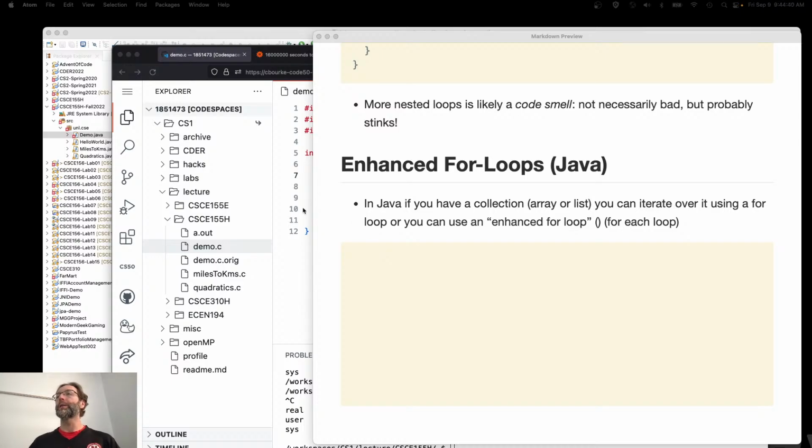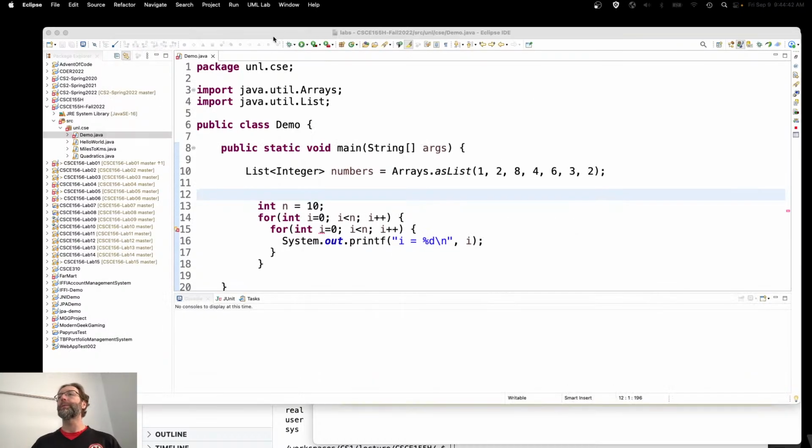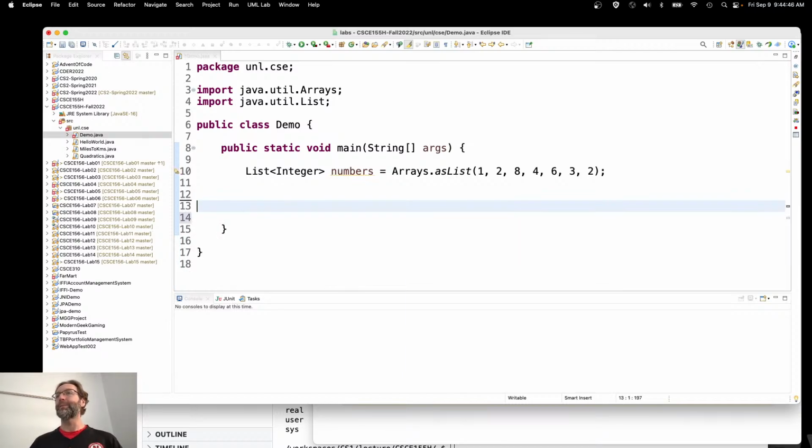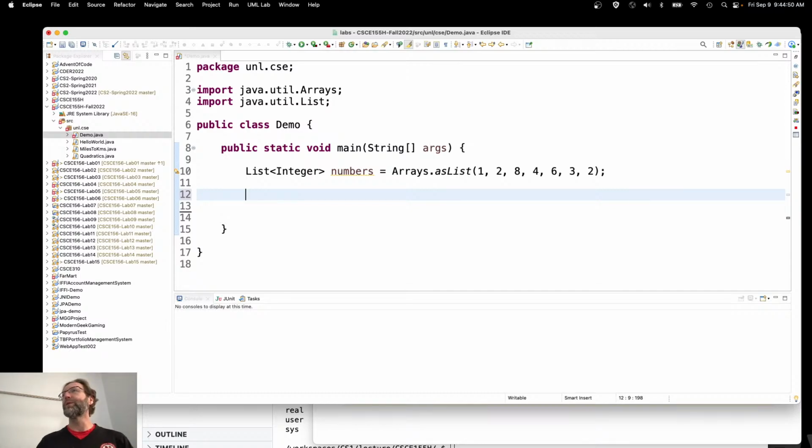Don't ask me why. It's probably something to do with being able to patent it or something like that. They thought at some point that they could patent the idea, even though it was prior art. Everybody knows what a for each loop is. So what I've got here is a list of integers, but I also have this array here of strings. If you've seen arrays or lists before, great. If you haven't, don't worry, we'll get to it eventually.